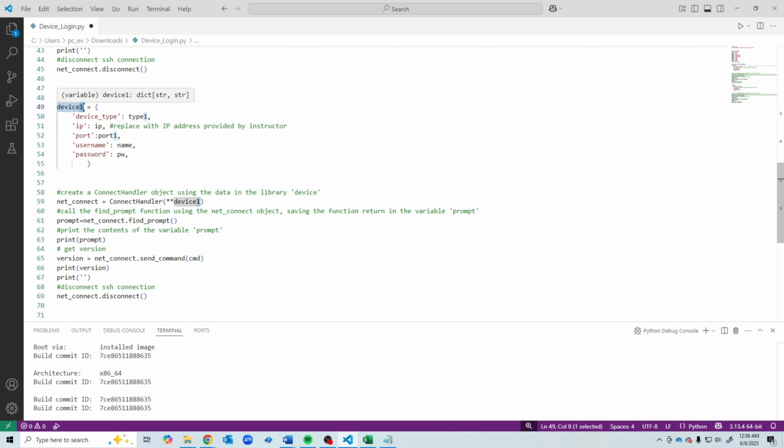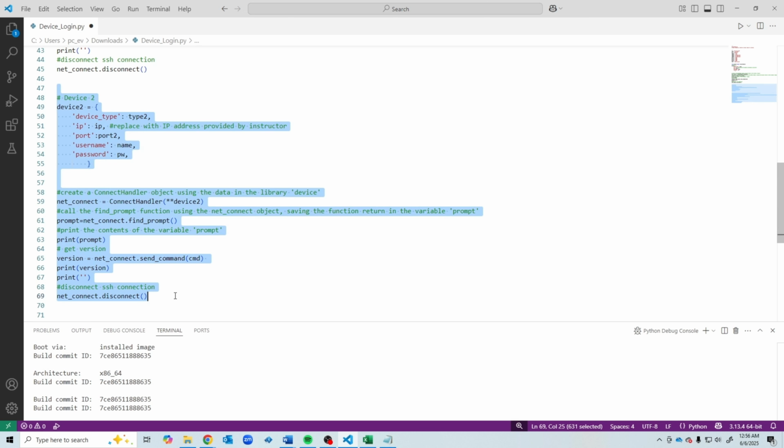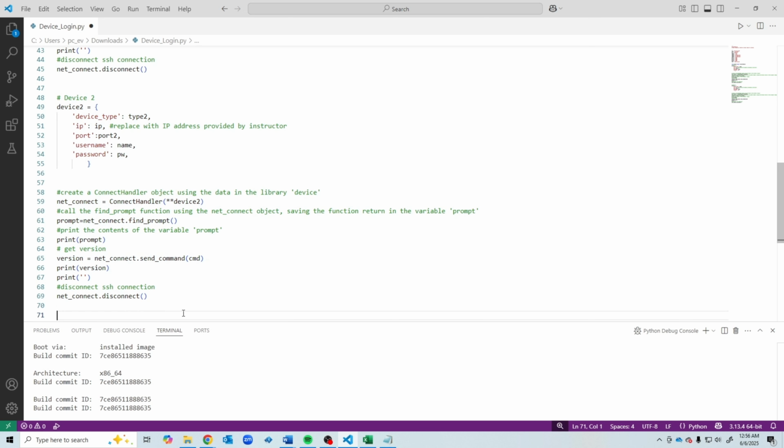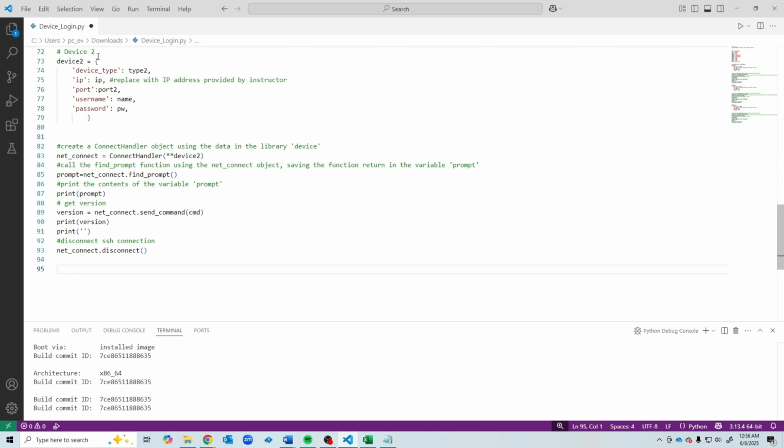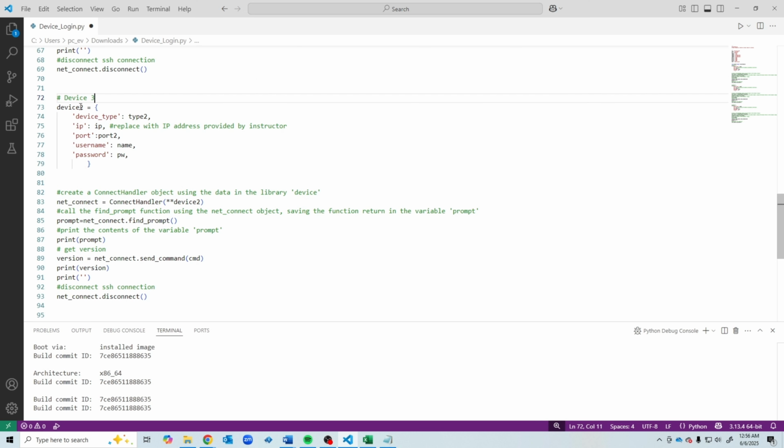It's going to use type 2 and port 2, and that needs to change to 2 also, and I believe that's all I have to do. So now I'll copy and paste this again. Control-C, Control-V, and this will be device 3. That's going to change to 3.